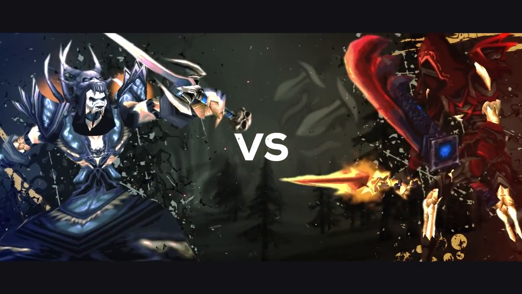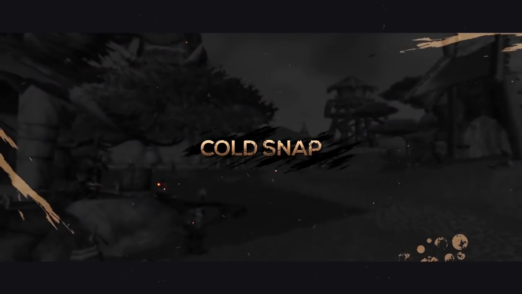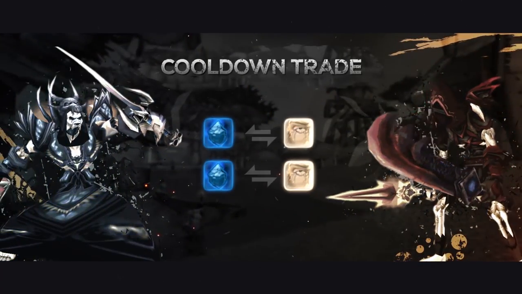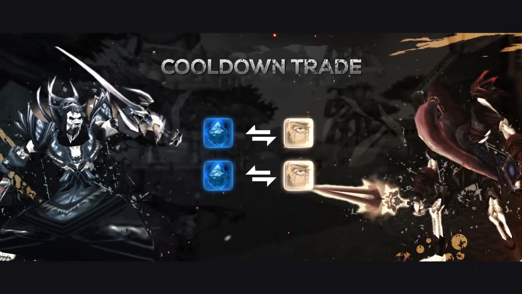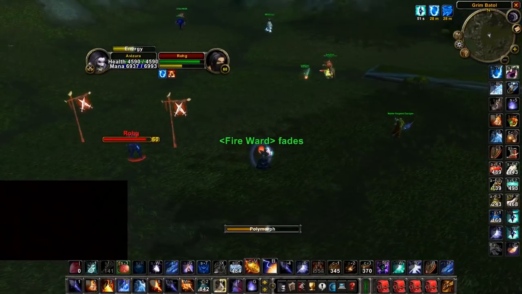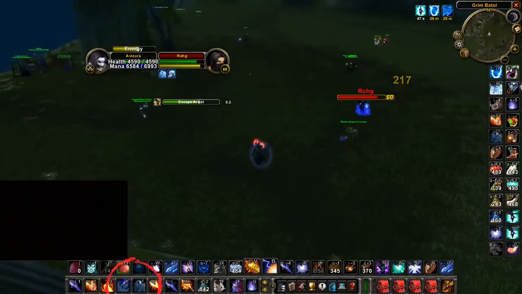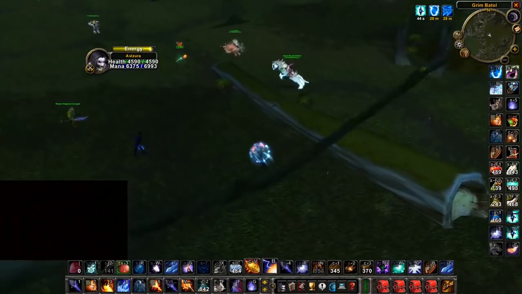Okay, before we move on to the next goal, there's one more concept you need to understand which will help improve your cooldown trading, and that's the timing of your Cold Snap. We already mentioned that you'll need to trade 2 Ice Blocks for 2 Blinds, so obviously you'll need to Cold Snap at some point after the first Blind, before the rogue uses their second one. However, you also don't want to waste the opportunity to use additional Cone of Colds or Frost Novas, as Cold Snap resets the cooldown on these abilities. So, you'll want to time this well in order to maximize your ability usage throughout the duel.